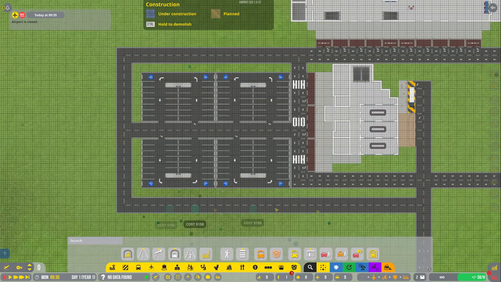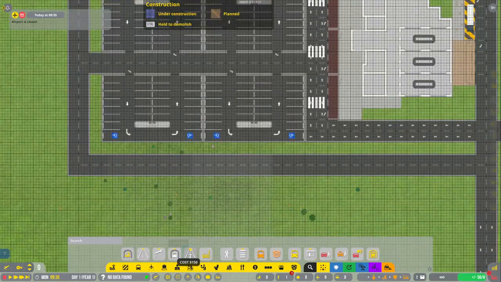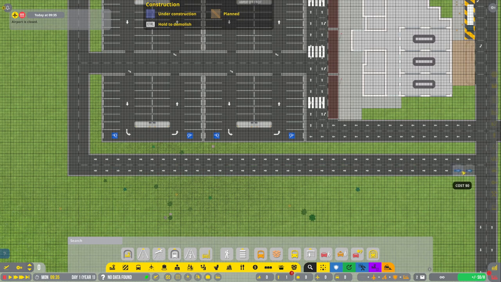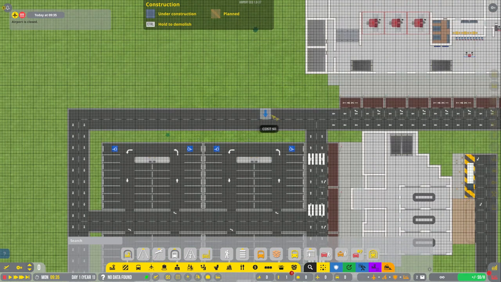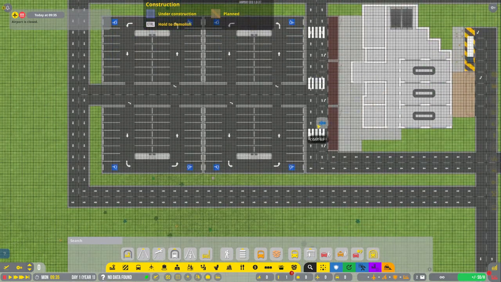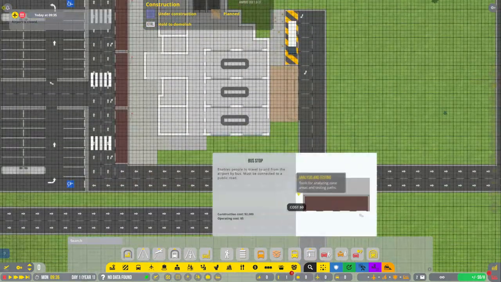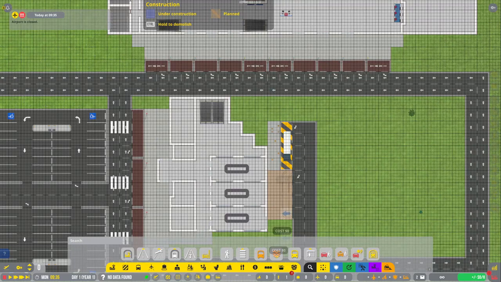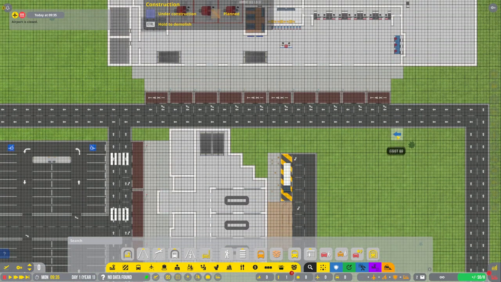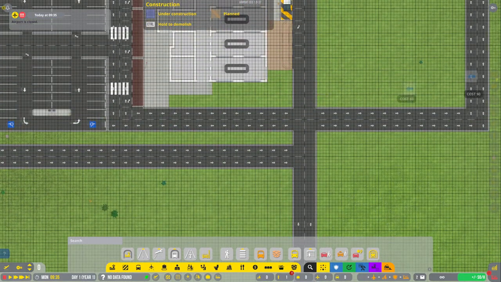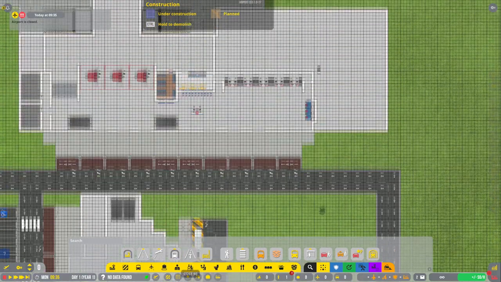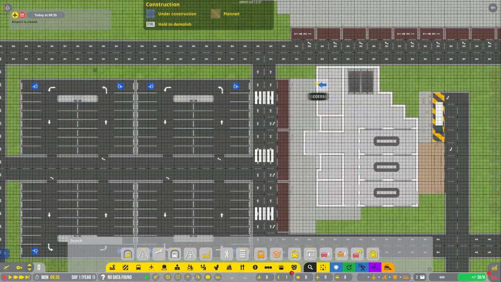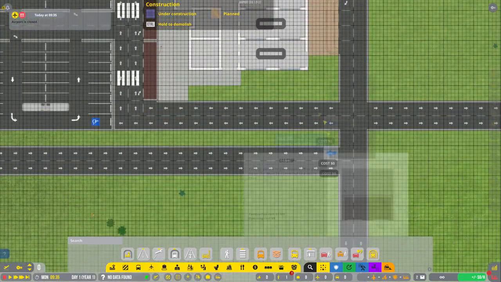So this will do a loop. These will be one-way roads, because I don't want people coming the wrong way on here. Hopefully they know they can turn there. And then these can be two-way. I don't care. And I'm wondering what I should do on this other side. Taxis would actually make more sense here, and then only car drops. I wish I could do roundabouts. That would be perfect. That's fine. And the reason I kind of left one area is because we could do some flower beds or some trees or something pretty like that. Yeah, that should be fine.